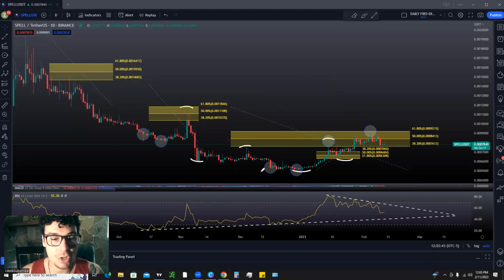So what we were looking for, and some of the things that we look for as potential entries, even in a bearish cycle, even in a crypto winter, one of them is going to be bullish divergence. So we'll go ahead and highlight that now. So take a look here. We have two circles, right? We have a low and then a lower low.